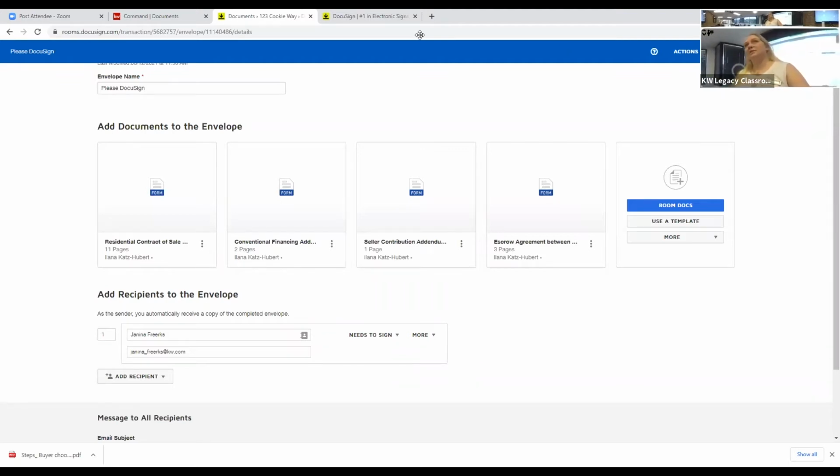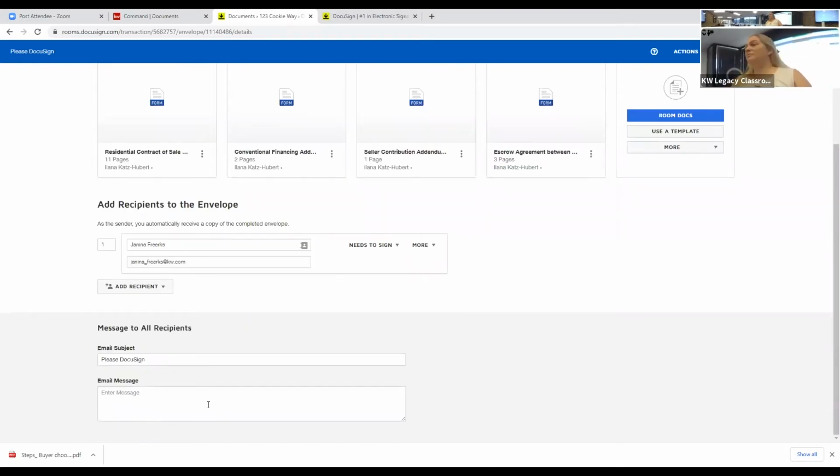And the next step is to click the next button. So now we've added our documents to an envelope. We've put them in the order we want them to be received. We've added the recipient. You can type an email message here. I don't usually, because I communicate with the people and say, hey, you have documents in your email to sign. But you can certainly type a message there if you want to. But we're not going to do that, and we're going to click next, and we're going to finish preparing the documents for signatures.